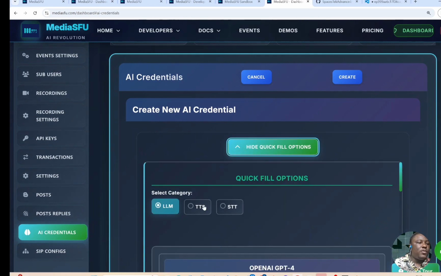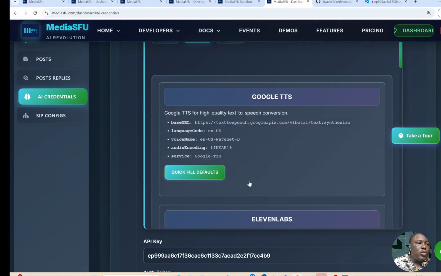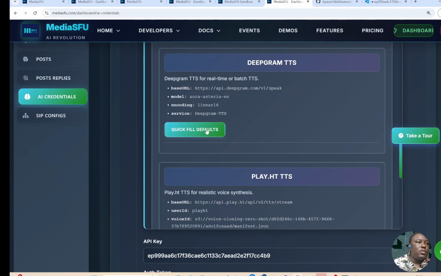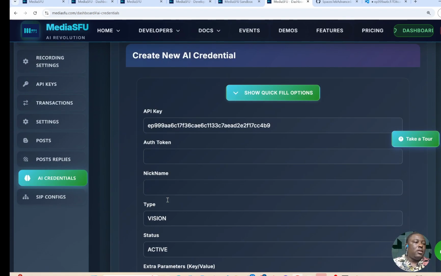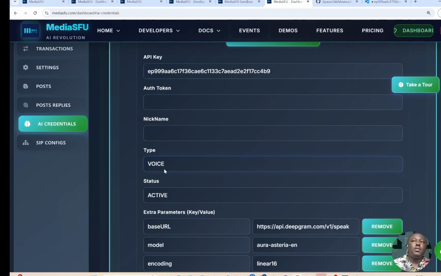So I have to go to the text to speech option, and then I need to use the Deepgram option. Okay, so I'm gonna fill in the Deepgram, and like I mentioned, it's up to you to change the model to any kind of voice and sound you want. The rest I'd probably recommend you leave as such. And type, just always make sure this is voice.